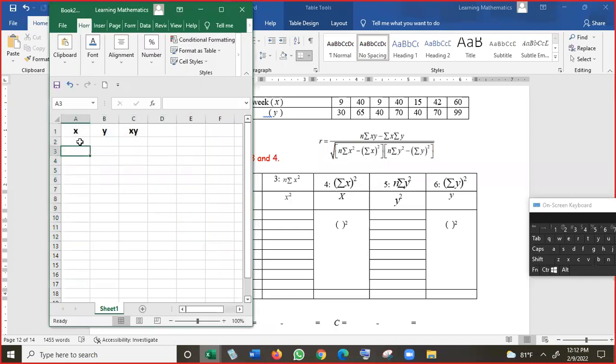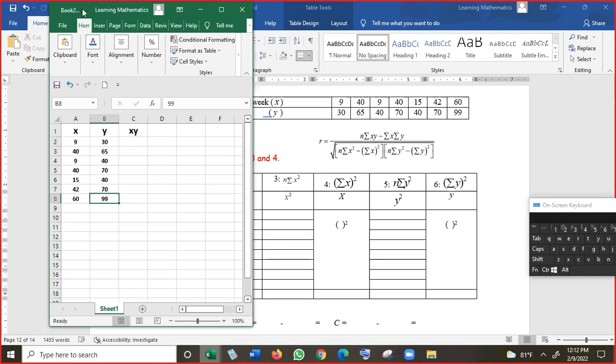Then we list our x's. Sorry, 40. The x's I'm using are the ones in the example in the worksheet. As I'm doing this, I encourage you all to do this with the numbers in your assignment. Okay, 30, 65. The n is the same, 7. 30, 65, 40, 70, 40, another 70, and a 99 for me. Please do that with your assignment values.